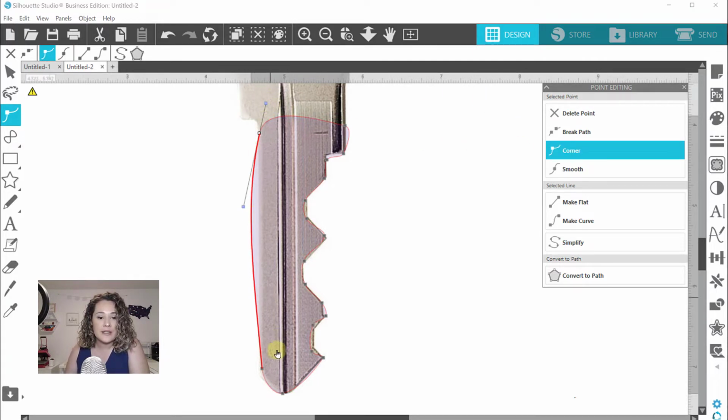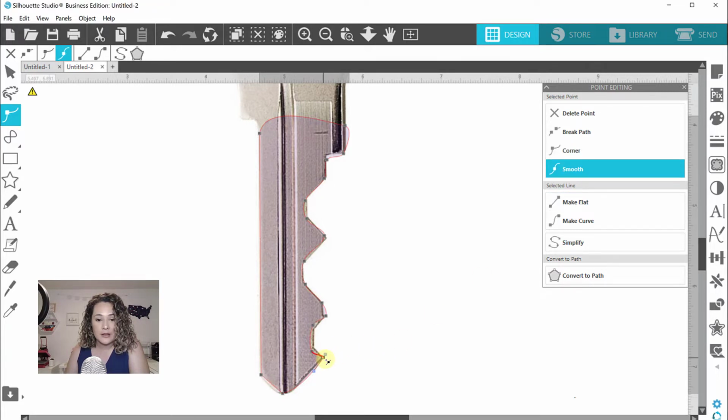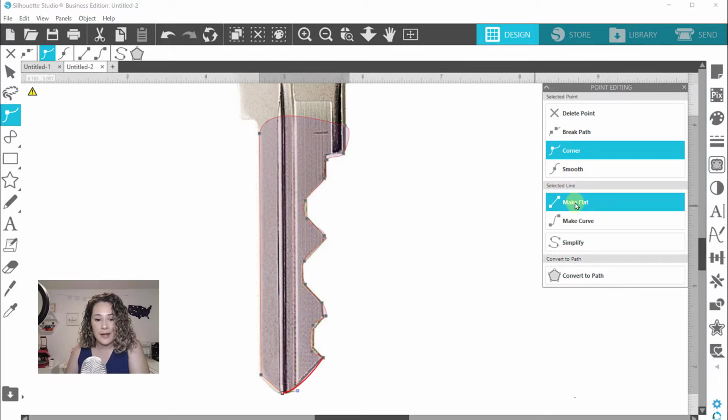And now I want this line to be flat all the way down. So I'm just going to do make flat. So now you can see we have it all set there. Because I can see the fill in the outline, I'm going to take this point and drag it more down to the bottom of the key. And a lot of these, we just want flat lines. So thick red line, make flat. Let's hit this next point here, right here. We want that to be flat, make flat.